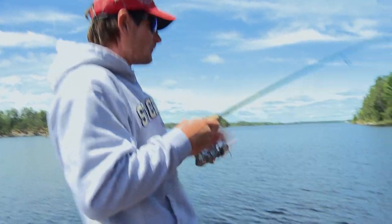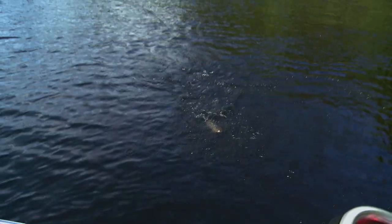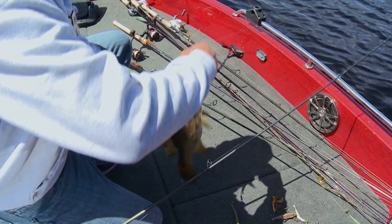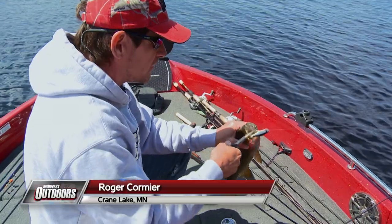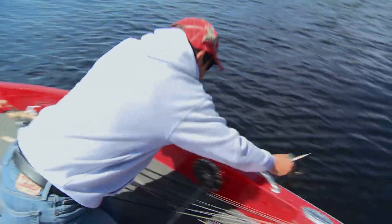This isn't a huge one but again another one on that medium light rod, so super fun. We like to swing them in — just a solid, solid smallmouth. And you can see the spectacular backdrop that we're fishing in here. This is Voyagers National Park from Minnesota — Canada boundary waters. Such a wonderful place to fish.